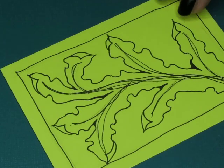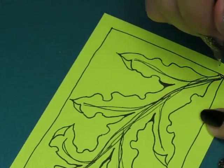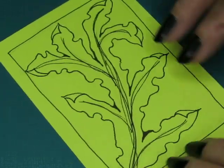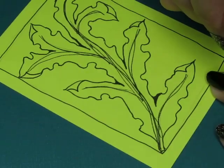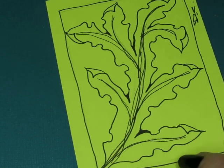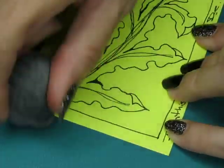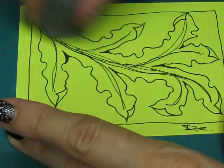Why not? Okay, so now what do we want to do? Do I want it to live sideways or vertical like I drew it? Ooh, that's kind of cool. You know what? This one's going to live that way. Why? I don't know. That's just the way I decided it's gonna live. It's like it's hanging off of a tree. Like we walked up to a tree and we studied the leaf, the branch coming off the tree. The tree is here, growing really big, and this is a study of one of the leaves.